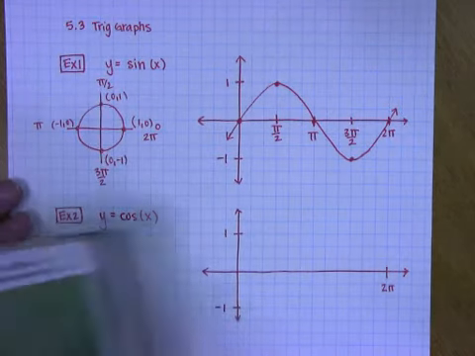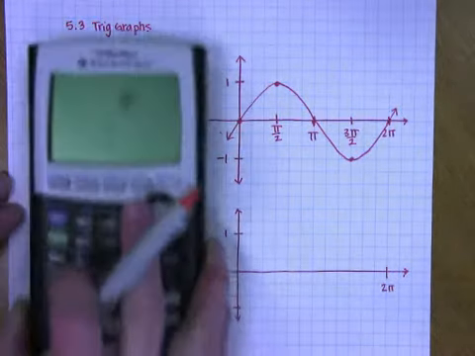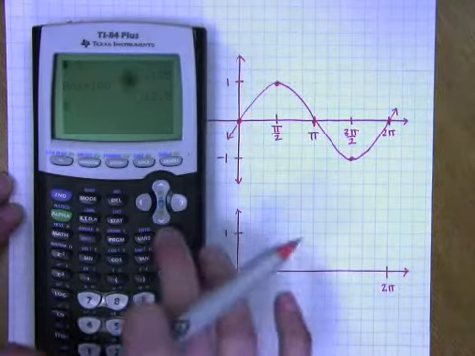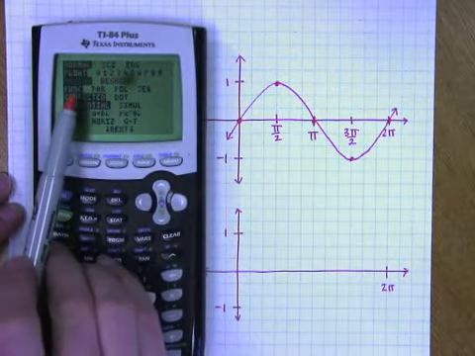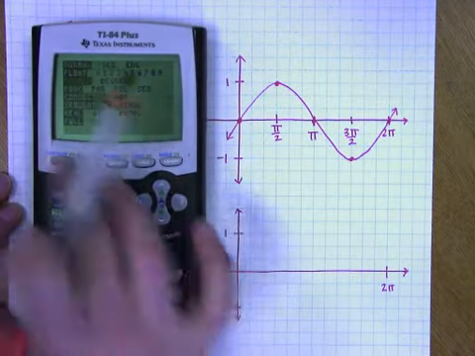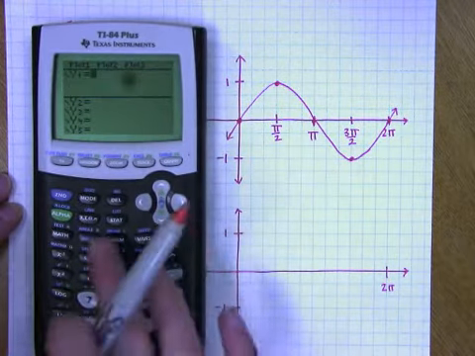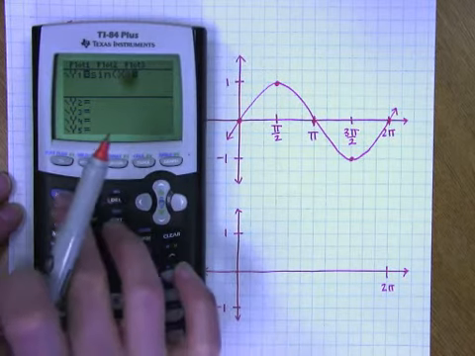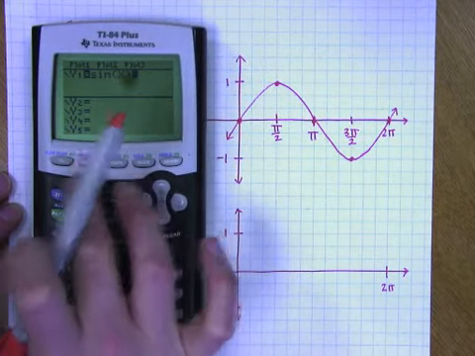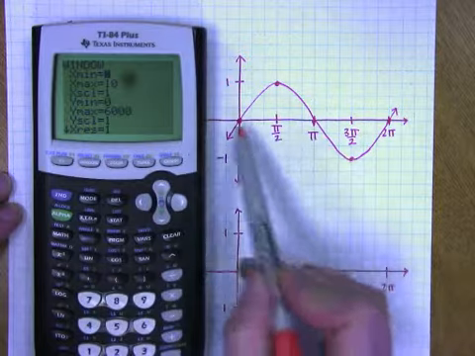So if I was going to graph this on the calculator and I wanted it to look like what I just got, on my calculator, first of all, I'd have to make sure my mode is in radians, so you might have to change that on your calculator. Then you go into your y equals, and I have something crazy plugged in there, so you plug in sine of x.